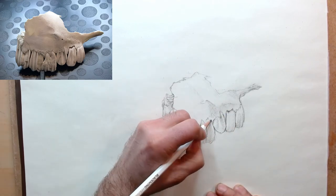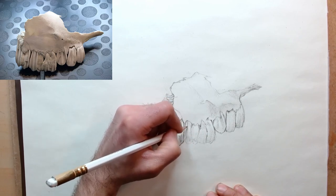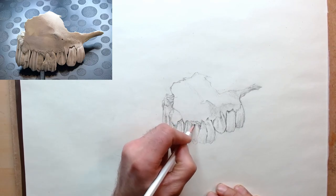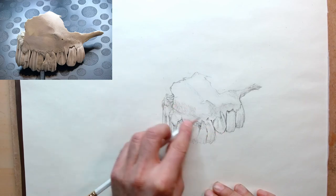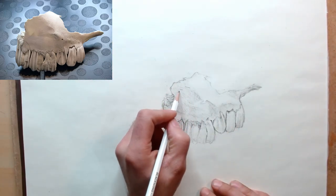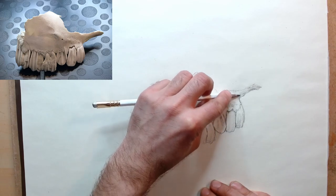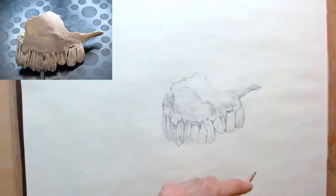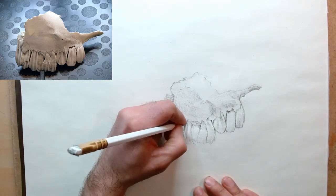Here I just go back and forth through all these little nooks and crannies. Because the bone was very bleached — not artificially, I found it — it may confirm it's been through a few seasons in the sun in the mountains where the UV index is higher. This whiteness makes it a little bit tricky to deal with, and you need those clear occlusion shadows to separate these different elements. I like to think the results speak for themselves — pretty edgy where it should be, pretty sharp where it should be, and on the surface there's just a little more looseness to it.